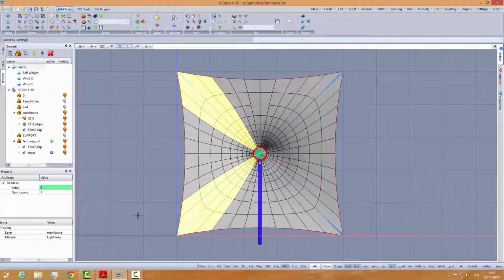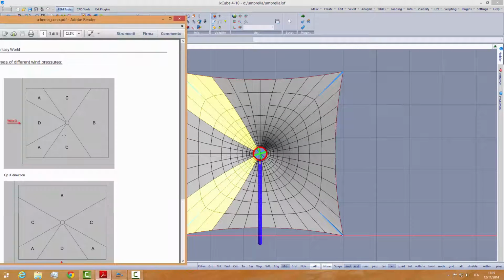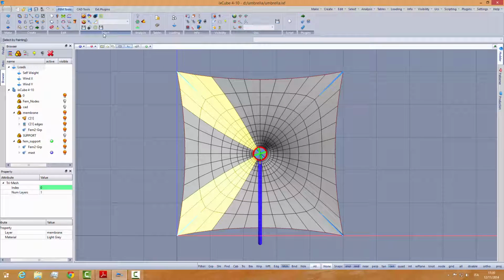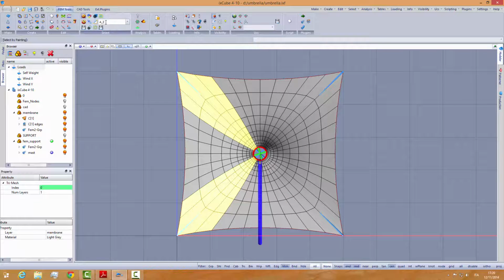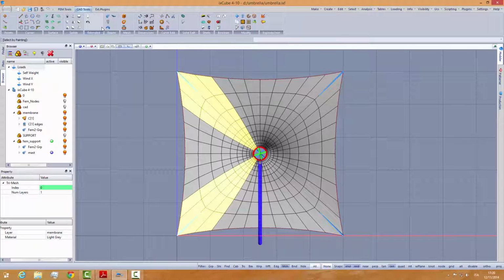So as we can see, this is my A. We go here into the select menu, and we call this AX, because this is my wind in the X direction. Then we click on the Save Selection.